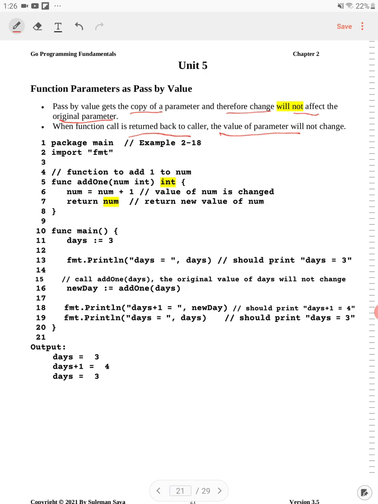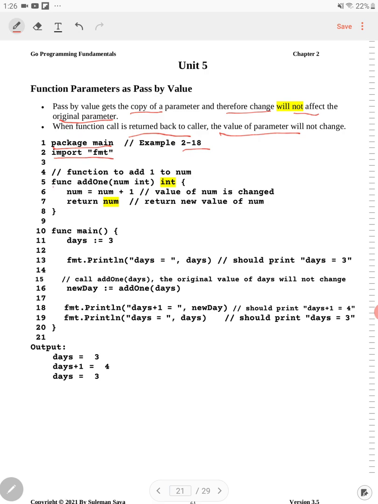So let's go over this example, 2-18. We have a package main because we want to be able to execute this code, and within this code we import the fmt package, and then we have a function.